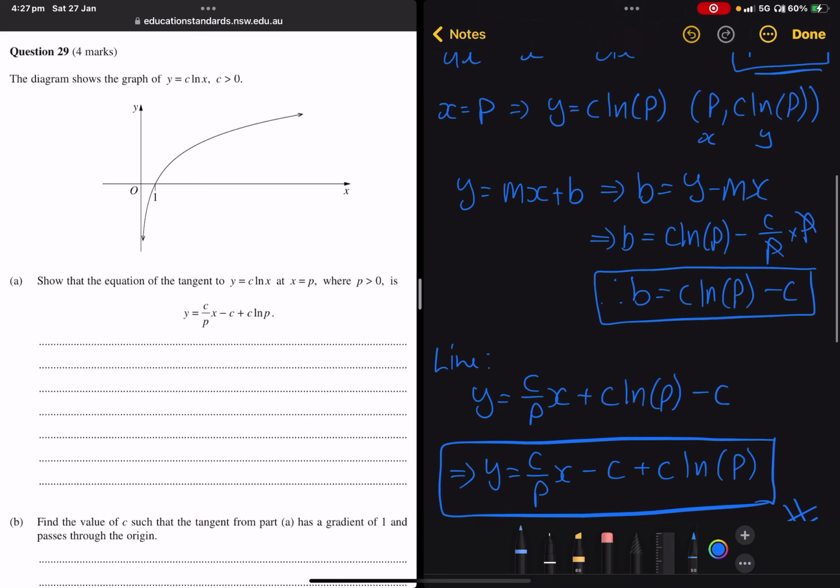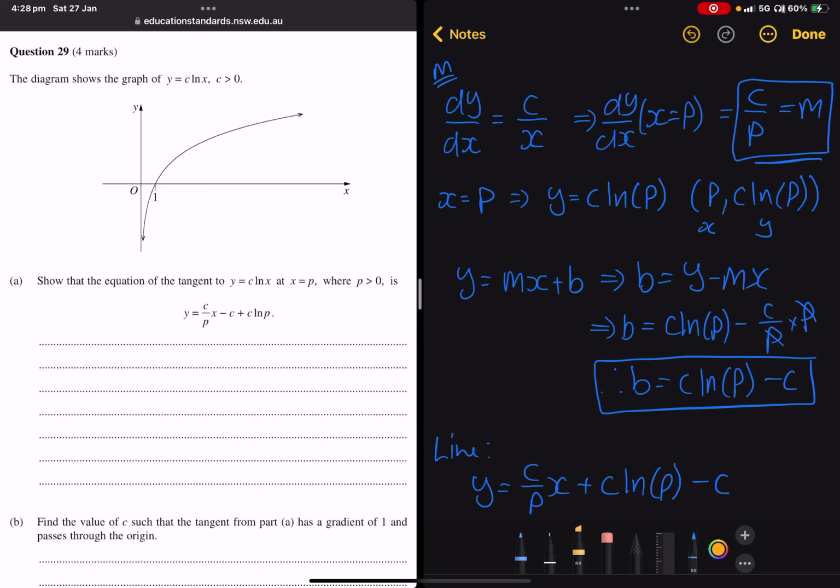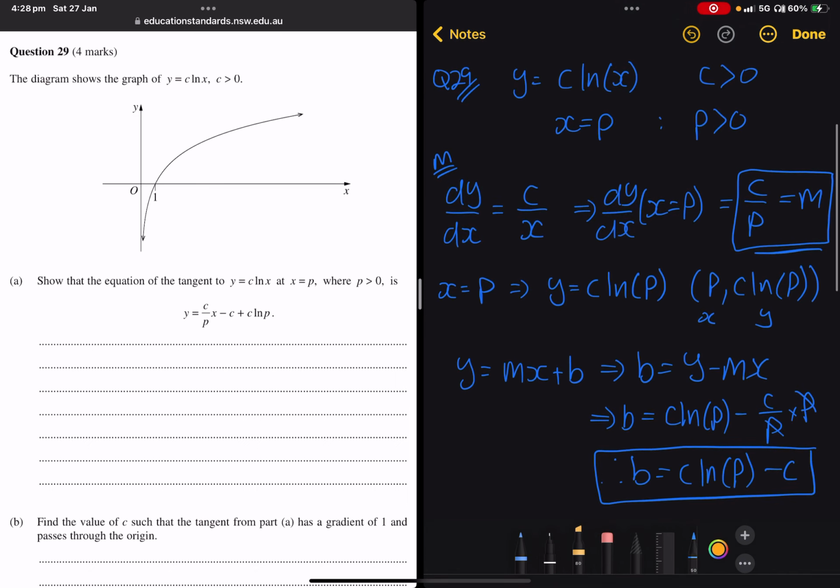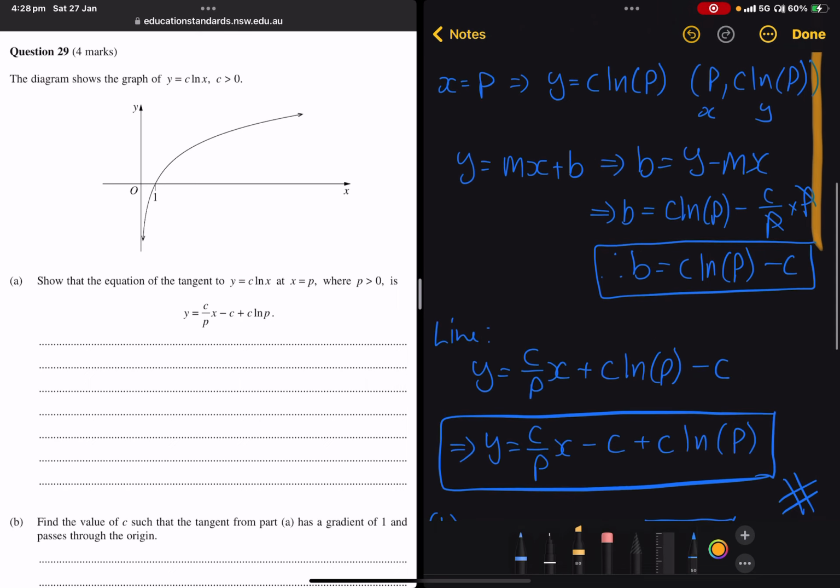In terms of the marking, this is a 4-mark question. The marking will work roughly as follows. You will get 1 mark for making substantial progress towards showing that the equation of the tangent is the formula listed. So this could vary a little bit. The markers will decide what they think is sufficient working in the marking center, but because it's 2 marks at the beginning, 2 marks at the end, you will get marking for sufficient working, and then you'll get marking for being able to demonstrate with correct working that that is actually the equation of the tangent.